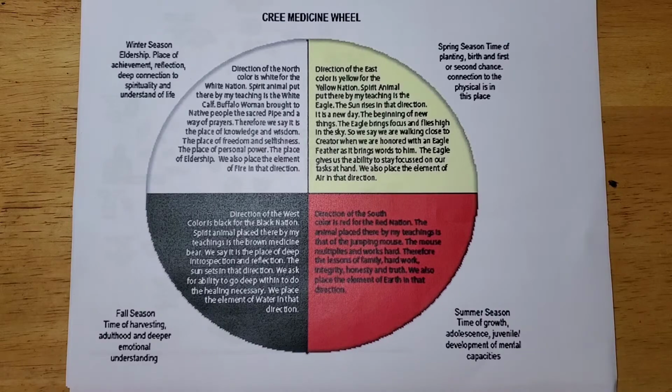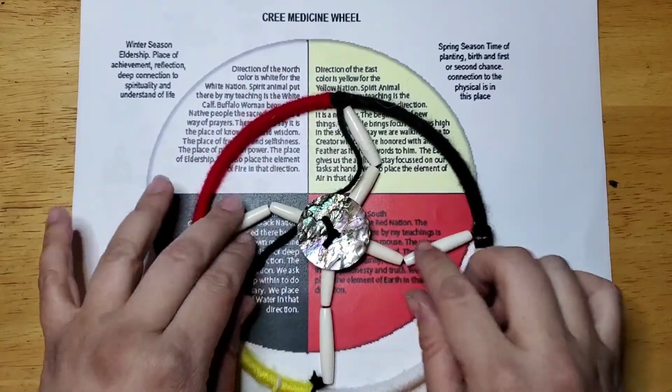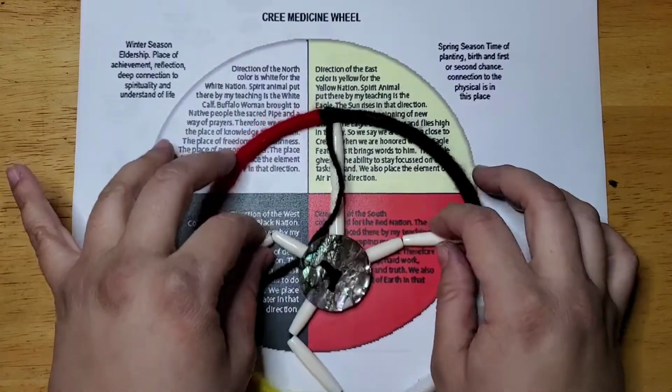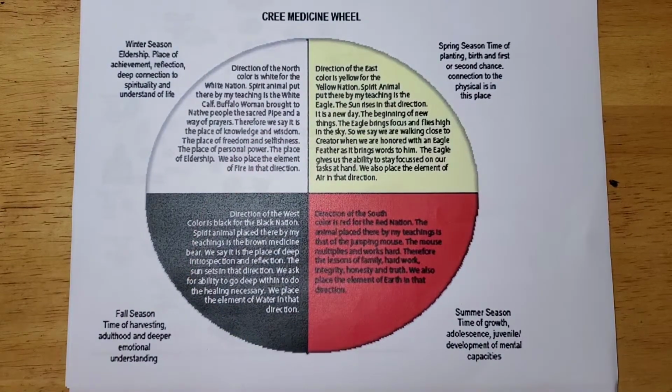Now, this is just one example of a medicine wheel. This particular one wasn't made 100% correctly because as you can see, the beads don't quite line up the way that they should. I'm going to show you another way shortly.